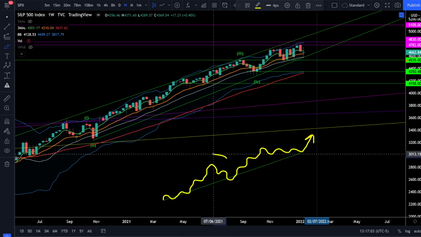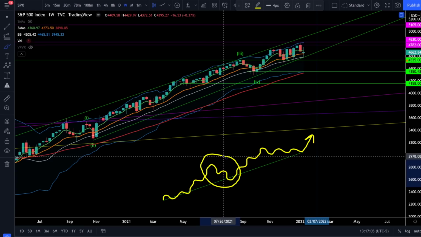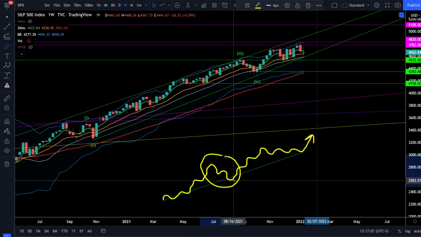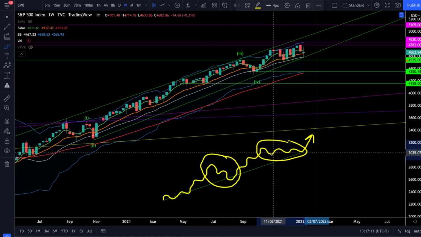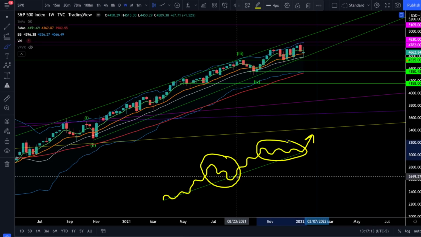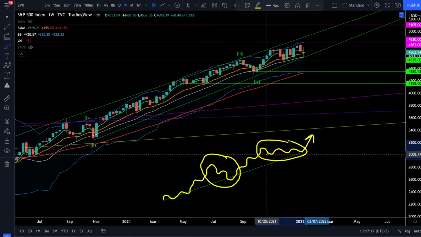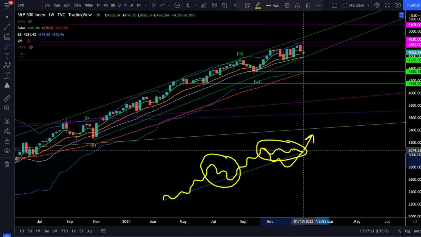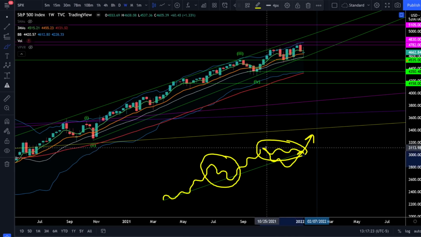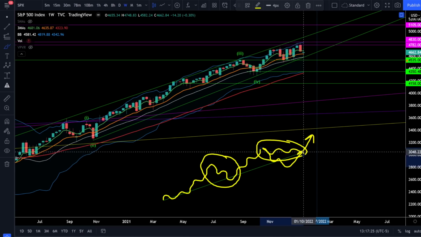So you either get a correction through price where you see a sharp decline in price back down to the mean or below it, or you get a correction through time where you sort of just chop around and go sideways. And either way, these are both still corrections, and either way, we both still end up at the same exact spot. So whether or not I get a correction through price and I come back up to the mean, or I get a correction through time, you can see that either one ends up in the same exact location. So don't forget, the stock market doesn't always have to correct through price.